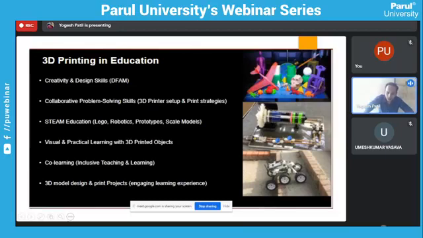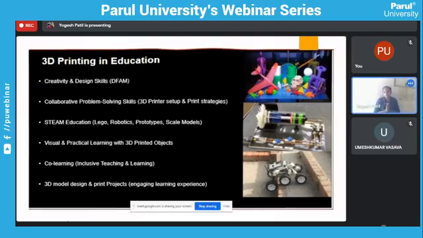These blue collar engineers may not be able to read your designs in English, but they are the actual manufacturers, the real heroes who are making the objects. So you can give them a 3D printed object for better understanding. Sir, I want to produce this. Then they understand better what they want to produce and they will take dimensions according to that. Okay. Now, does anyone have any question?